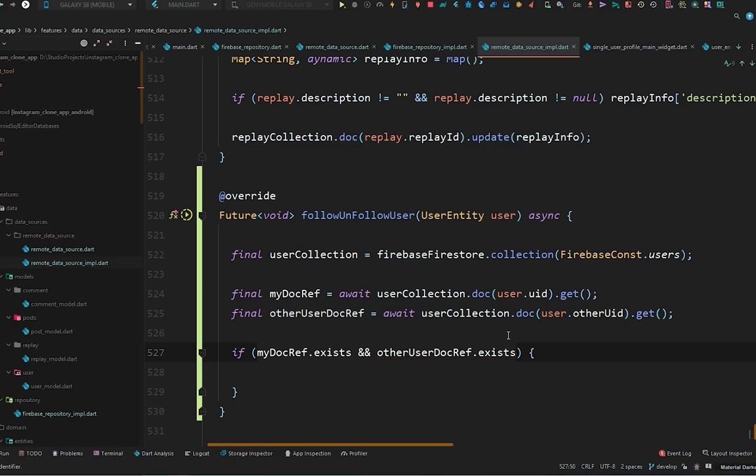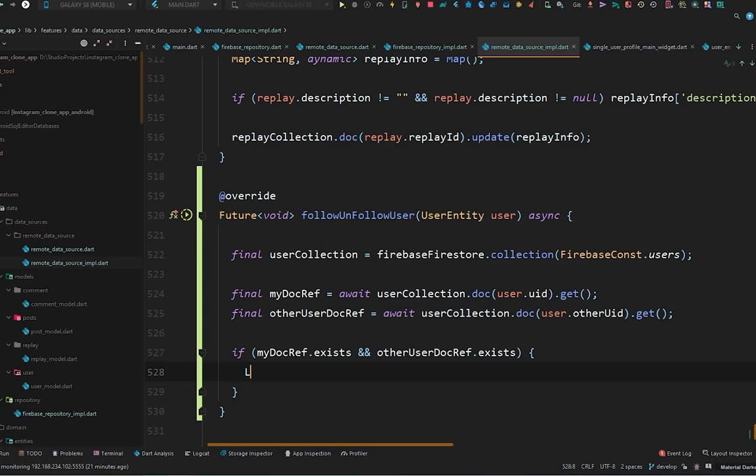So if both documents exist and both conditions are true, what we will do first is access my list of following and the list of the other user's followers, because I am going to update my list of following when I follow the user, and I am going to update the followers list of the other user when I follow him.